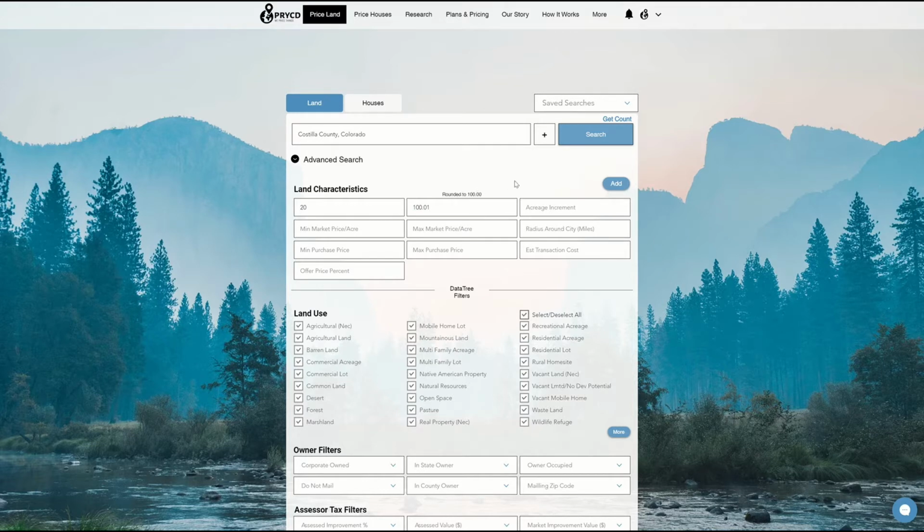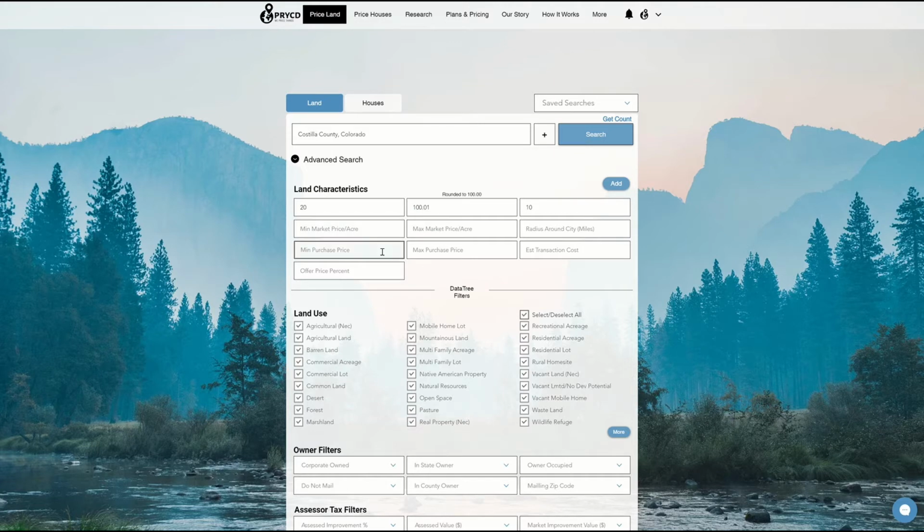And then another really unique feature that we offer is this acreage increment. And what that is, is the increments that we will actually give you an offer price within the range that you've set. So between 20 and 100, we can provide you different offer prices within there. So we default to 5-acre increments, but you can customize that to whatever you want. So if you wanted 10 in there, I can put 10 in there now. And so what that actually means is that we'll provide you an offer price from 20 to 29.99, and then 30 to 39.99, all the way up to 100. So I'll leave that in as 10, and then I can start working my way down.